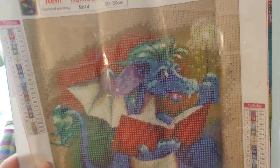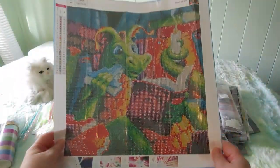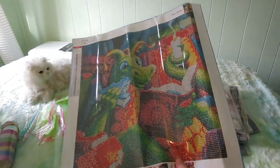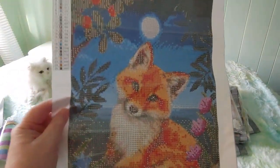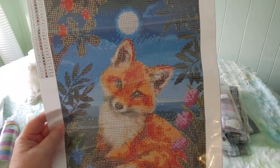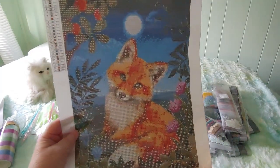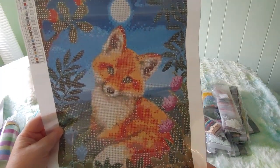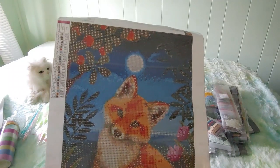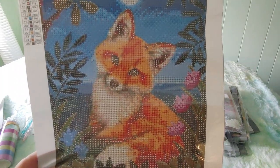Look at his hair, look at his smile — I had to get both. I thought they would look nice together and this just makes me happy. I'm really, really super looking forward to doing these. And this adorable fox in the moonlight with some flowers — all the rest are 30 by 40, all full round diamond paintings, all from FanCells, and they were all really great prices. You can go look at the individual videos for each one in my playlist called 'Unboxing and Bagging Diamond Paintings.' Isn't that gorgeous?